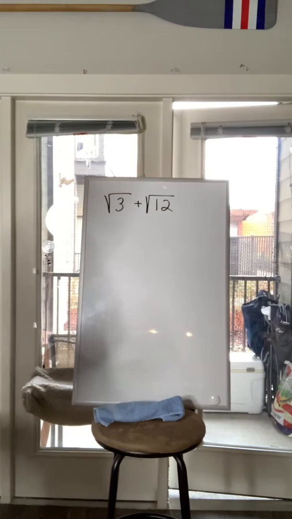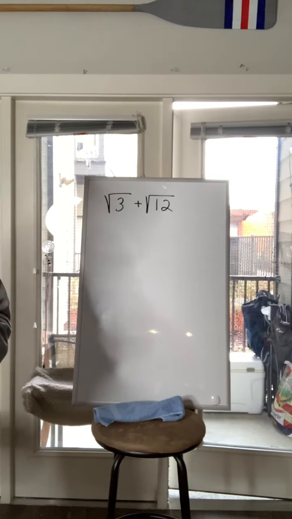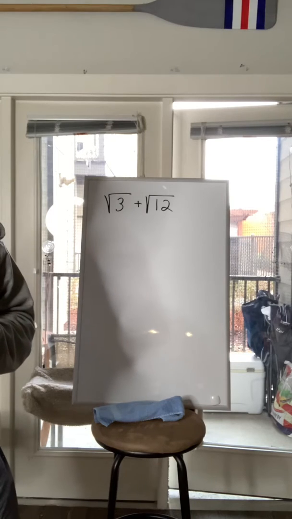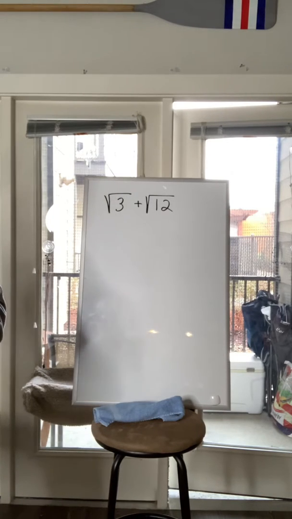Hey folks, yesterday I had you doing some work with square roots again, but this time we were adding square roots together. So once again, I wanted to come on myself after you had a chance to watch your tutorial videos yesterday and just go over a few problems before you do a little bit more practice today. The key with adding square roots, as you heard on the videos yesterday, is that they have to be the exact same square root in order to add them.